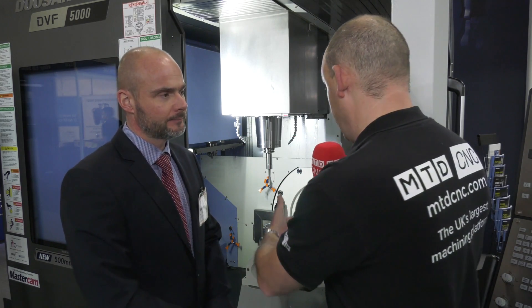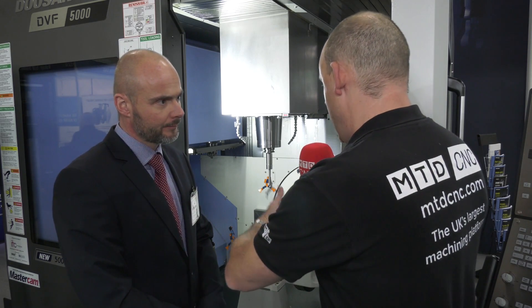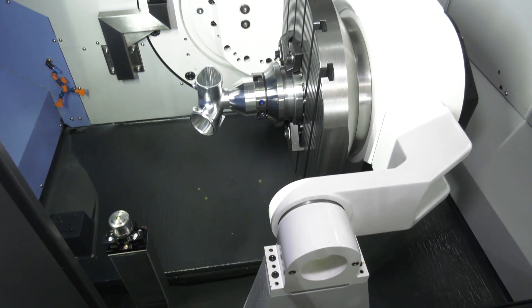This trunnion here on this five-axis — there's a nice component you're machining on there. Tell us about the makeup of this trunnion and why it lends itself to being a well-built machine. Well, this trunnion has got the optional table support on it, which from a Mills UK point of view we believe should be a standard feature — certainly for that extra rigidity. Having that table support gives you extra rigidity for drilling and accuracy as well. If you're doing lighter-duty cuts you don't have to have it, but because the majority of people purchasing the machine will use it for general purpose work, it gives you greater flexibility with the workpieces you can put on it.